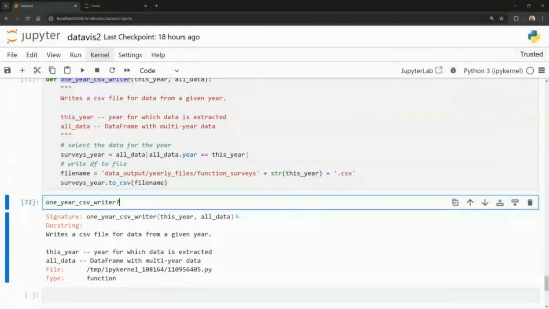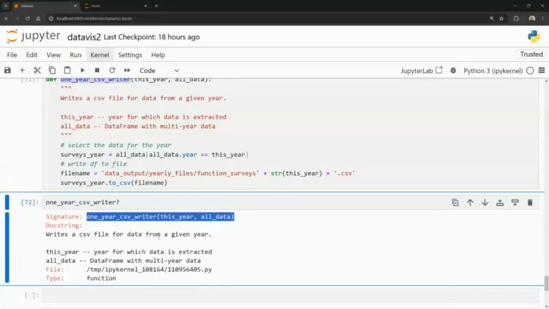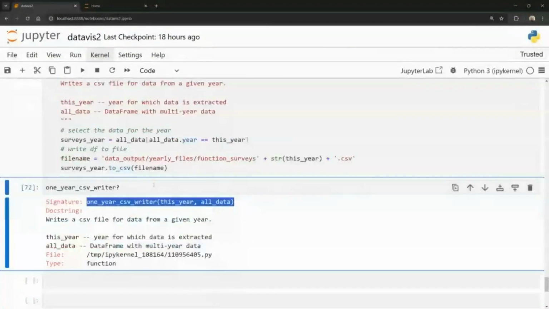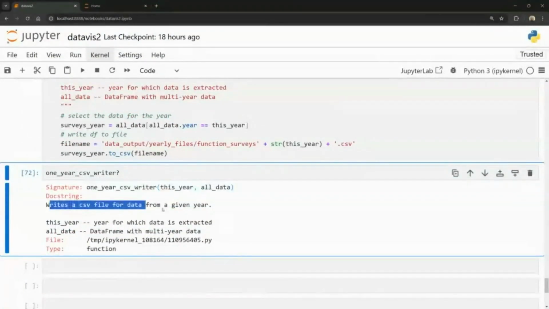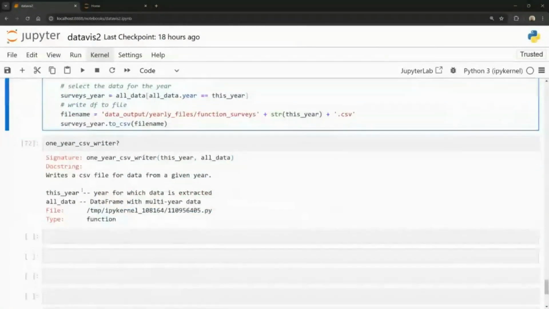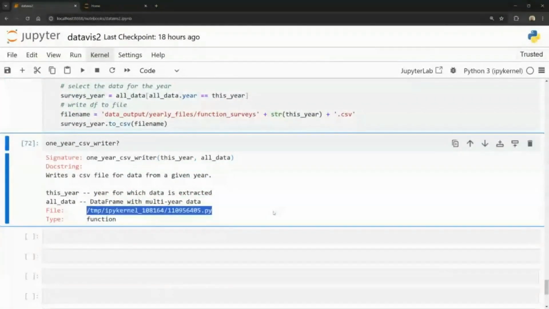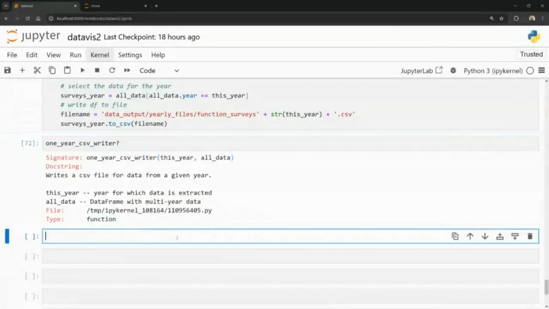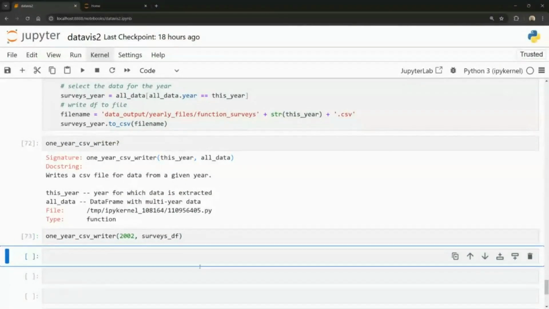So we can see here, it tells us the signature, so the first line basically of the function, and then the documentation, the doc string that we have up here, and some other information on location or what it is and what kind of thing it is, which is a function. Let's try calling the function for 1 year using our big data frame and see what happens.